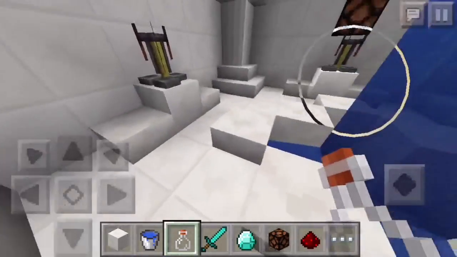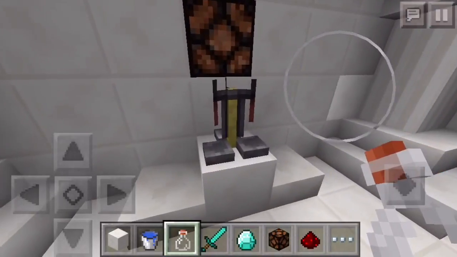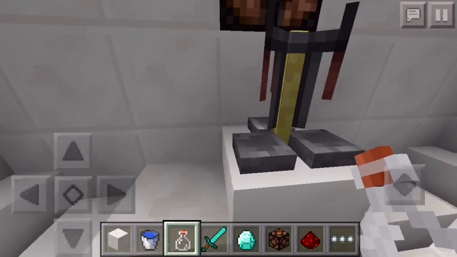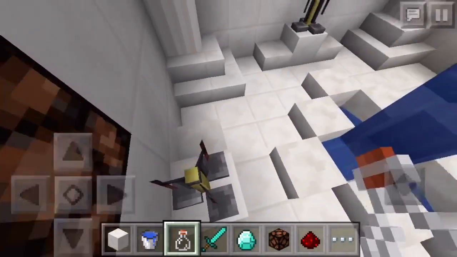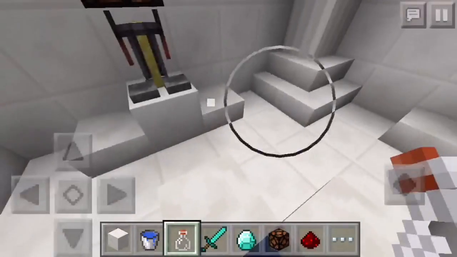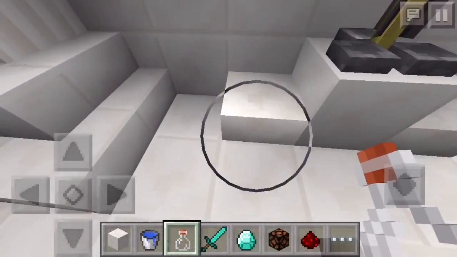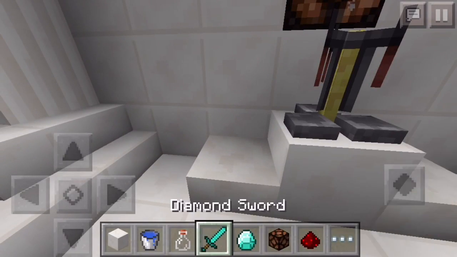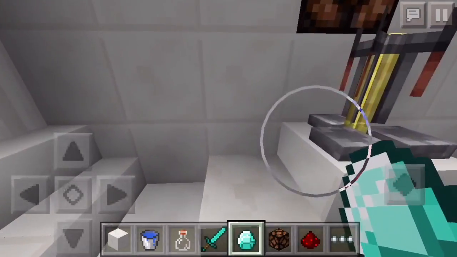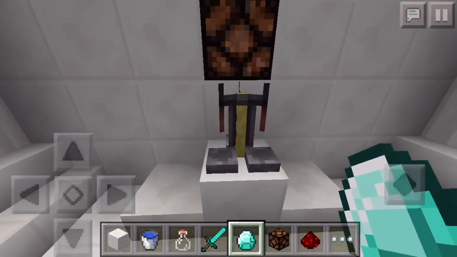So now the other input device I have here, this one's probably a bit trickier. There's actually a little glitch with hoppers. Hint, hint, that's what this one uses. So I have hoppers beneath both of these slabs. What happens, I have my diamond sword and I have diamonds. I'm just going to throw one on this slab as an example, but both slabs are the same.